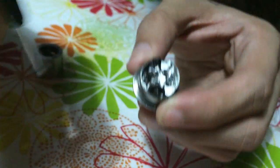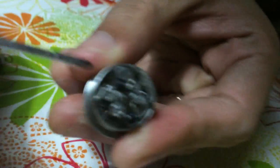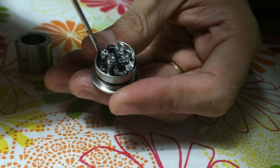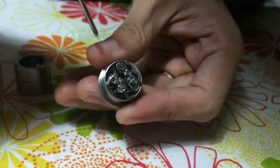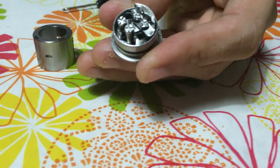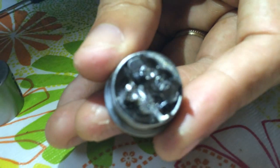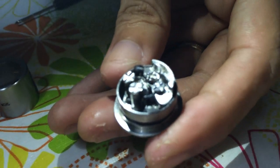There is a laser engraved CM logo right here. We're going to pull this out of alignment so I can show you. Critical Minds logo — that isn't a rust stain, it's not a juice stain. Those are burn marks from the laser engraving because the engraving on this thing is pretty deep. Critical Minds logo right there — let me get a bit of light on it. So that's basically the inside.